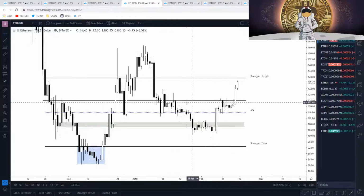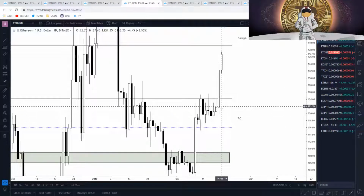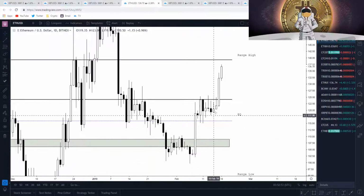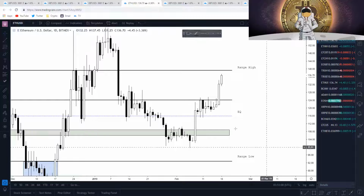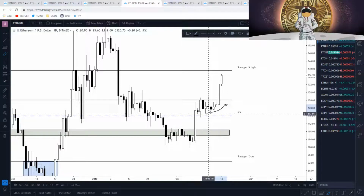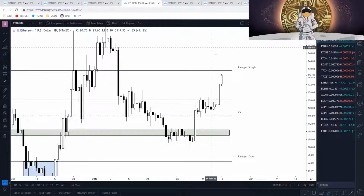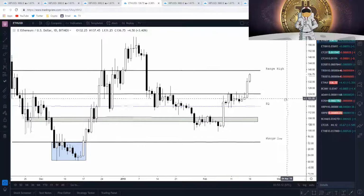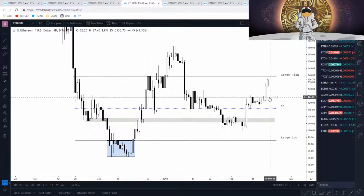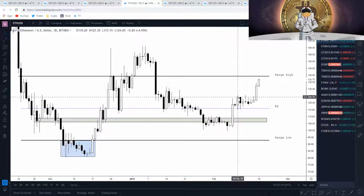Now, the way I think is I think there's a ton of liquidity down here. I mean, you can see just barely any lower wicks. It just stair-stepped up and eventually blasted through that resistance. So how I'm thinking of it is these are still untapped, these lows and all of these stair-stepping lows. The previous daily low was not retested during the stair-stepping up. So that's very notable. And there's going to be stops below each one of these daily lows. So for that reason, it makes Ethereum more of a target to dump much harder than Bitcoin will.